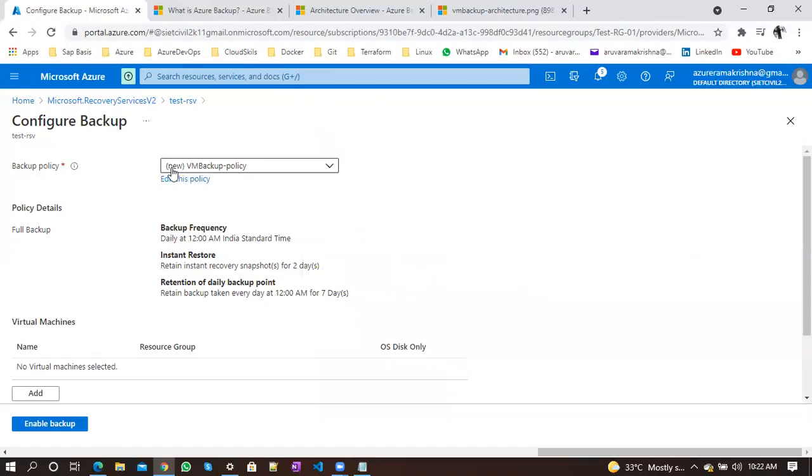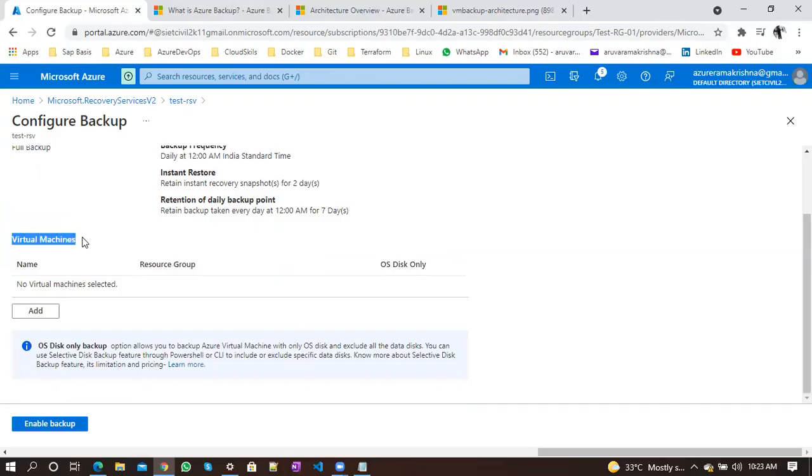And if you see here, I have created a new backup policy. Whenever you're creating a new resource, it will show up as new here. It will take a backup every day at 12 a.m. in this particular time zone. The initial retention for restoring the snapshot will be 2 days, and these backup items will be stored by default for 7 days. I'm done with defining my policy.